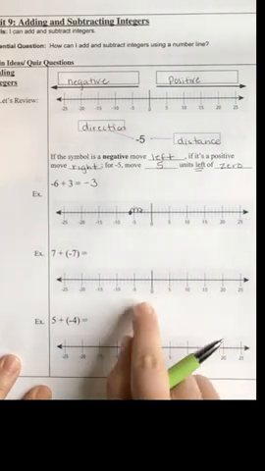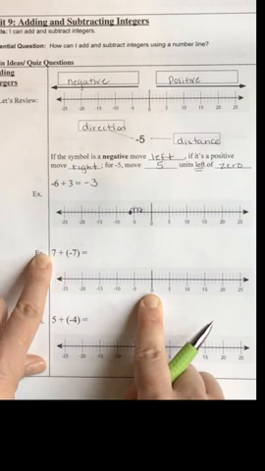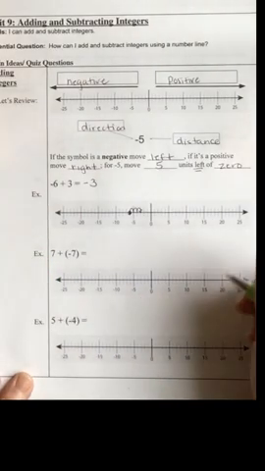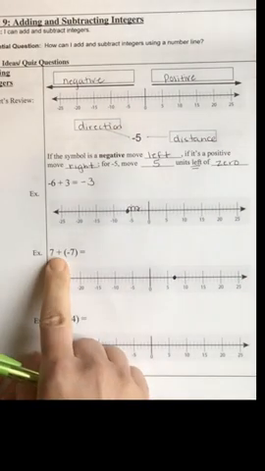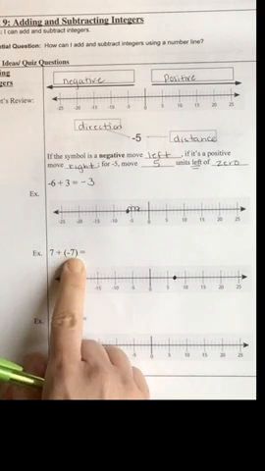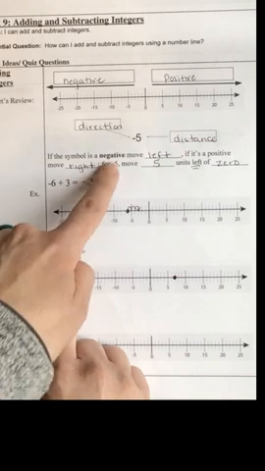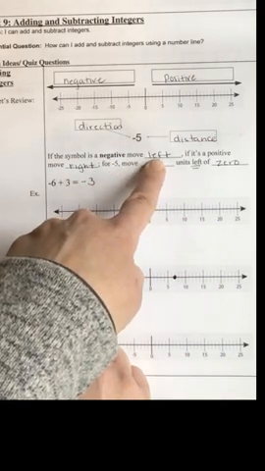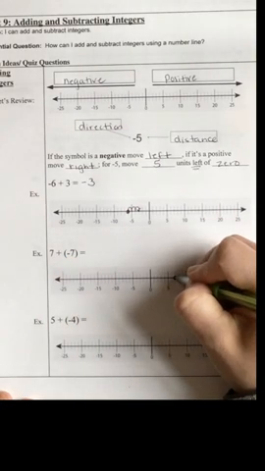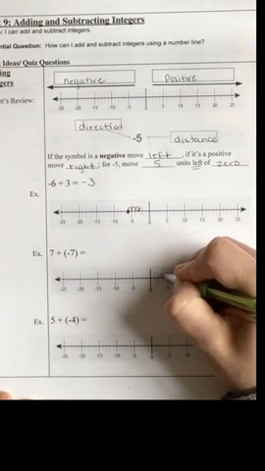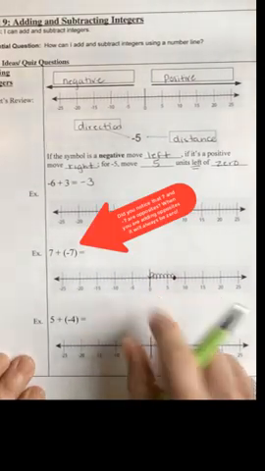7 plus a -7. So I start at 0. I need to find 7. This is a positive 7. There doesn't have to be a plus in front of it. Remember, positive is the default. So I'm 7 units in the positive direction away from 0. Put my dot there. Now I'm adding a -7. So this integer that I'm adding has a negative sign in front of it. The negative tells me to move left. How many steps am I going to take left? 7. So from my positive 7, I'm going to move 1, 2, 3, 4, 5, 6, 7 steps in the negative direction. Where do I end up? I end up at 0.